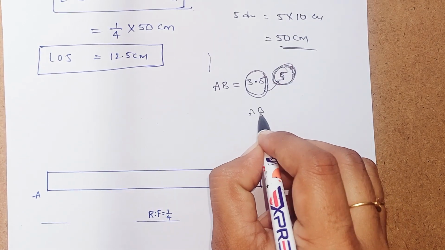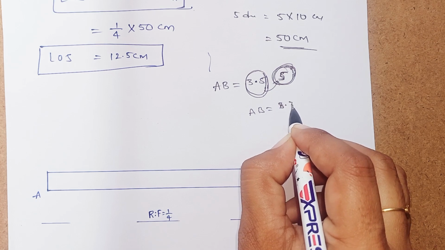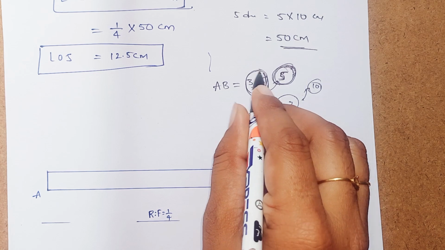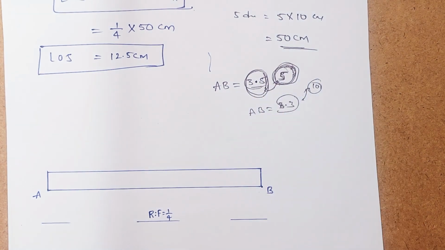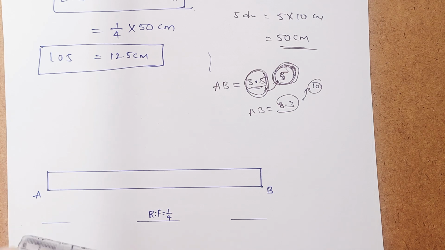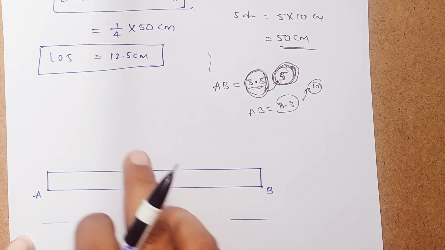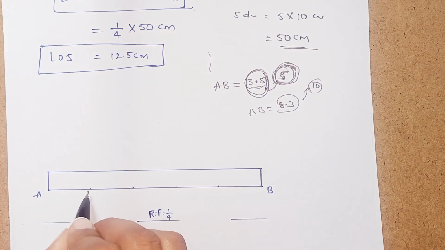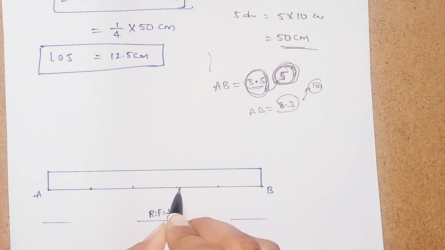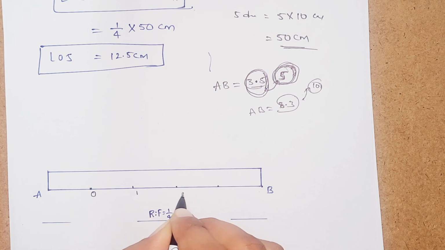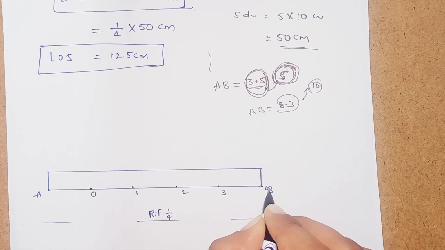If suppose AB is given as 8.3, you have to round up to 10 equal divisions. Here 3.5 is given directly, so we consider 5 equal divisions. So from A to B, divide into 5 equal divisions. So totally 12.5, and consider the 5 equal divisions, approx 2.5 each. Okay. And from A to the second point, consider 0, 1, 2, 3 and 4.